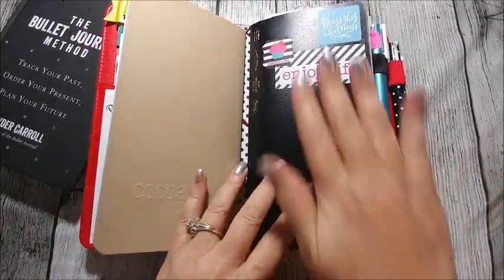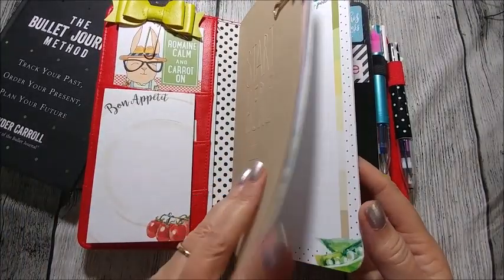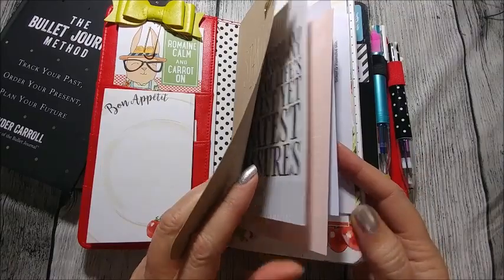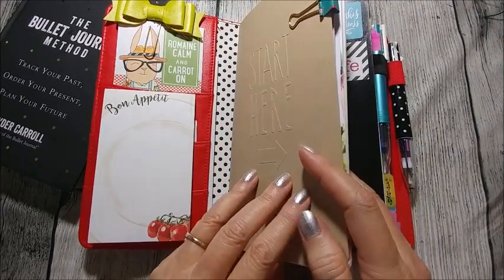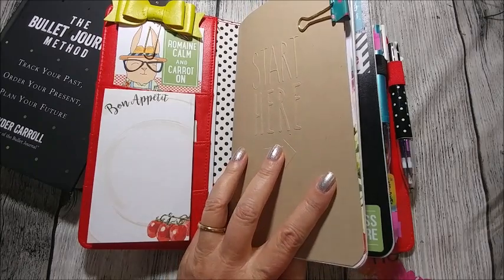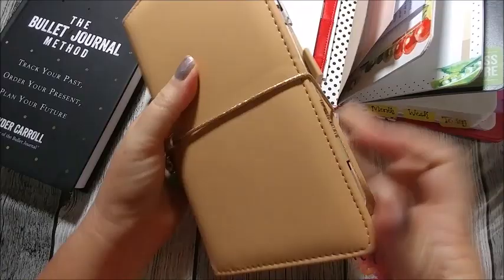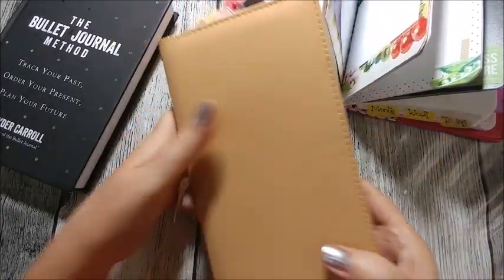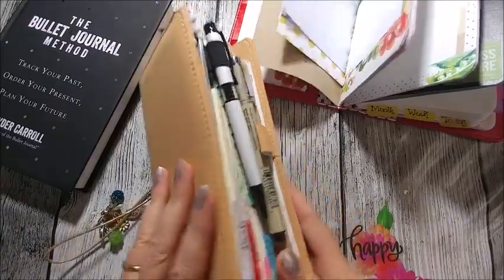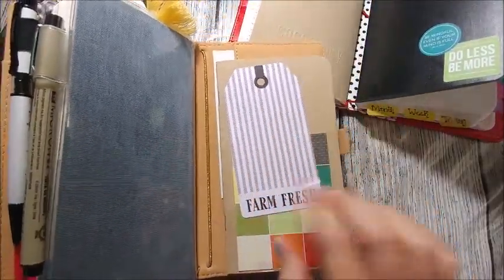Before I talk about how things are going in this book, I will say that I added in my Cocoa Daisy insert. This is the one for August, and I still need to decorate it and get it going. I have the personal size that I have with my Hobonichi Weeks, and I will show you that real quick. And remember, this is not being used as a planner. I just come in here and kind of do memory keeping so that everything is in this one little book. But I did slide that in to this back cover here.